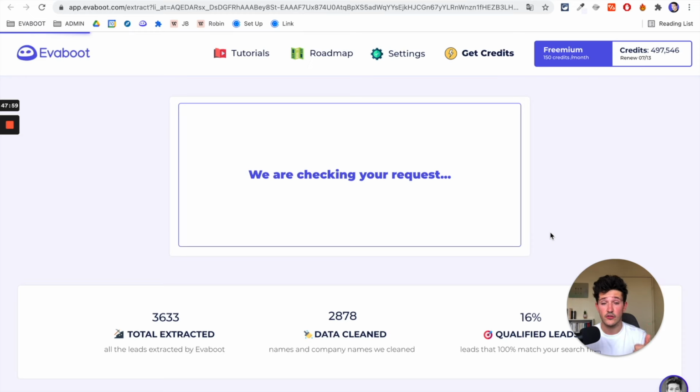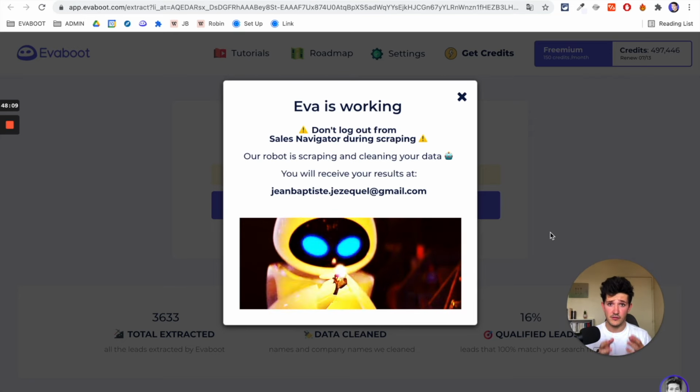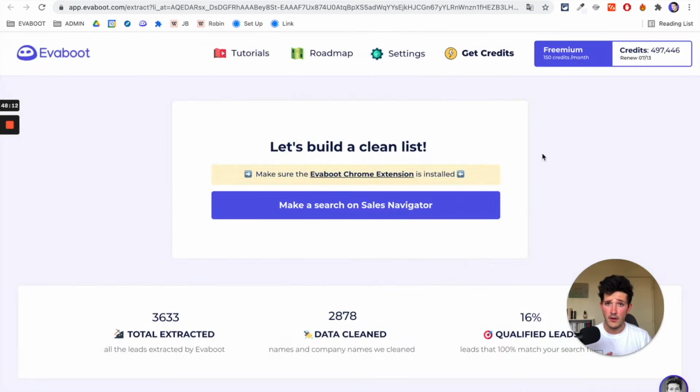Extract your search, 2. Clean the emojis, capital letters, all the mess there is in LinkedIn data, and 3. Filter the bad leads out of your search result, because as we saw before, even if you craft a perfect search, sometimes there will be results that don't match with your search filters. And Evaboot will compare your initial search filters and your result and will get rid of all the people that do not fit with your original search filters.